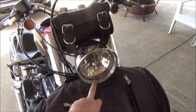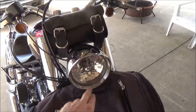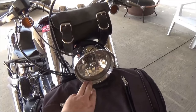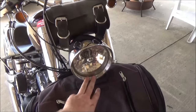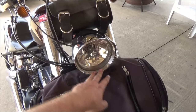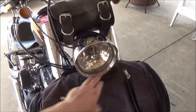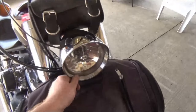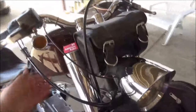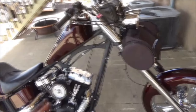I'm going to start on one side of the bike and work my way around. Headlight, I just did a video on replacing that. They tend to shake so much they don't have long life. I highly recommend an LED conversion or an HID conversion would be outstanding. This trim ring, a lot of people silicone them in. I don't, because it makes it really hard to get out due to the high failure rate of the vibrating bulb. I like to be able to take it off fairly easy. So this is something that will possibly vibrate loose. Just need to check it over time. When you go and ride, grab a hold of it, make sure she's good. Maintenance as far as the fluids, cables, everything else, pretty much going to follow the Harley Davidson Softail service manual. You'll be good on any of that.